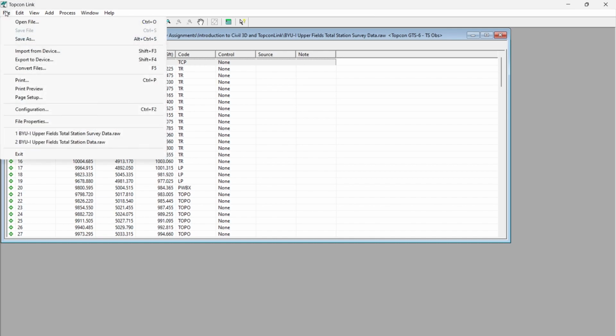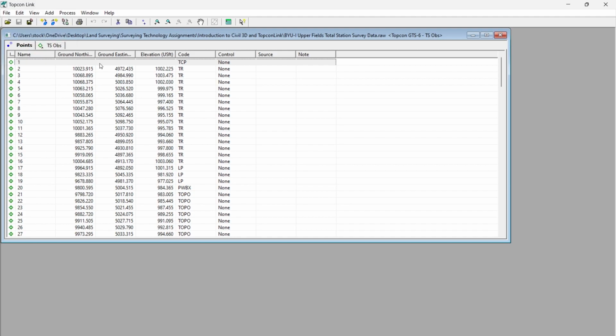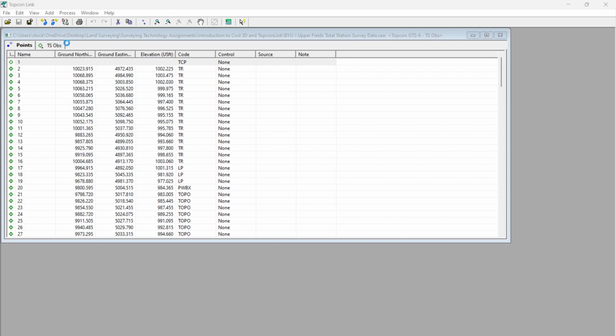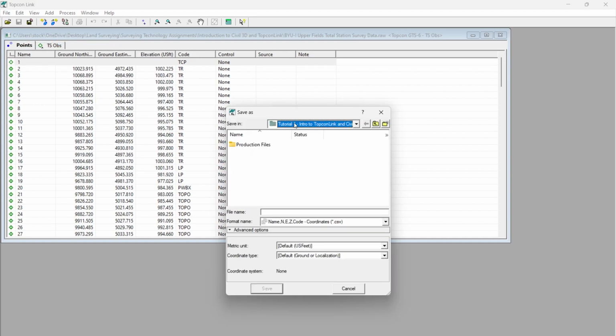We're exporting particularly to .csv. So I'm going to go to File up in the upper left hand corner here, Save As. And it'll open this dialog box. It might take a second to load depending on your computer. And this dialog box will open and you want to navigate to where you want to save it to. I'm going to save it in the exact same folder that I have been keeping my other data.